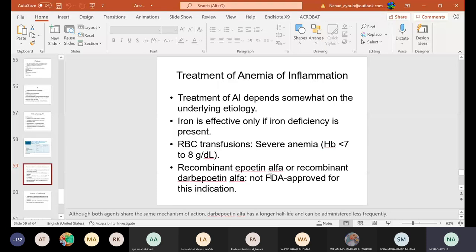فبنعطي packed RBCs. Now, if this anemia coincides مع هاي الأنيميا في عنا deficiency of folate, deficiency of B12, deficiency of iron, you correct accordingly. But it's not routine. مو أي مريض عنده anemia of chronic disease أو anemia of critical illness لازم نعطيه iron، لا، أو نعطيه B12. بنعطي هاي supplements أو الأيرون أو البي 12 أو الفوليت إذا كان actually في deficiency. لأنه إذا ما في deficiency in iron وأعطيته iron بعمل له iron overload وبعمل له tissue toxicity. Okay, same thing with B12 for example. فhow we correct, we give packed RBCs.